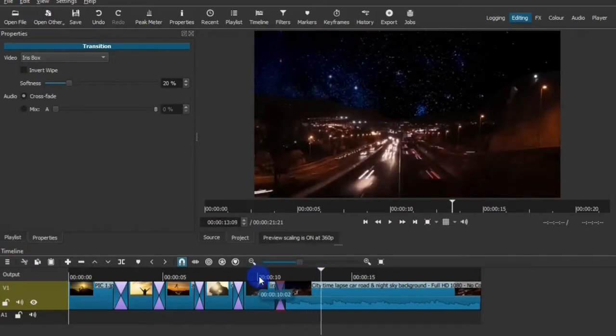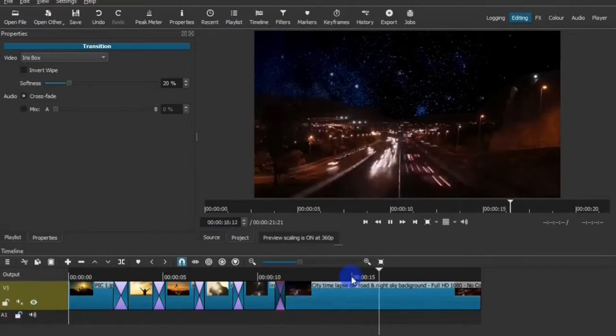The next thing I want to do is get rid of the audio on this video right here. I don't need the audio. There are different ways of doing that. I can get rid of this audio by simply muting the whole of this track. To mute the whole track, I can simply hit this mute button on the left hand side of the track. When I do that and I preview the video, you can no longer hear the audio.